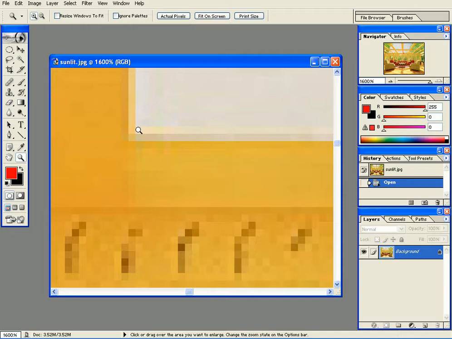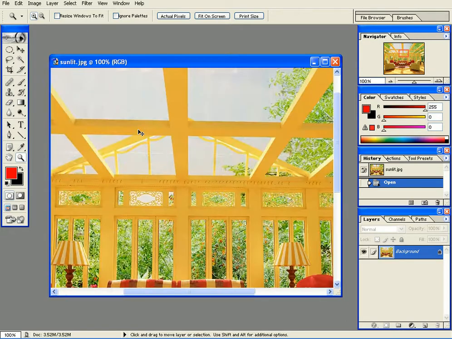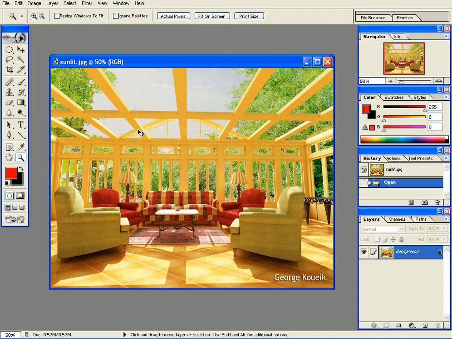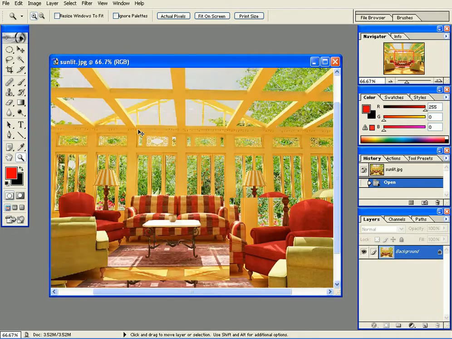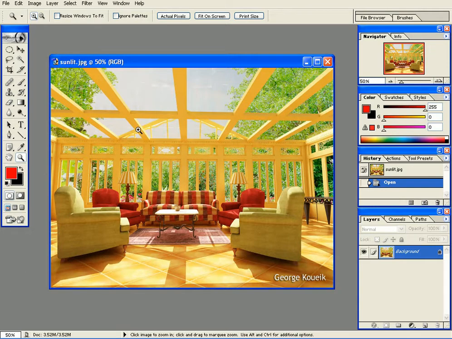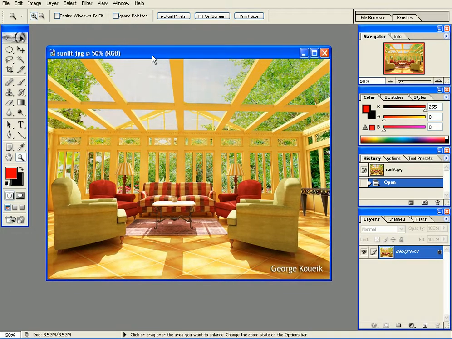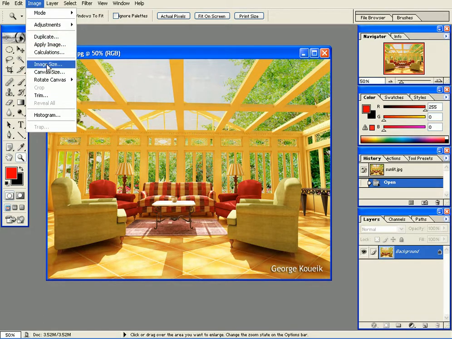And as I told you last time, the more pixels you have, the better the quality of the image. Here I'm zooming out by pressing what? Control minus, and Control plus to zoom in. Alright, so let's see what's the size of this image. There are many ways. The first one is to go to Image and Image Size.